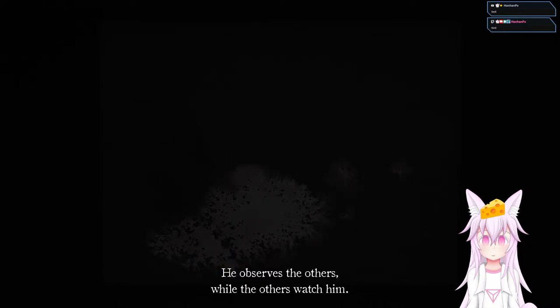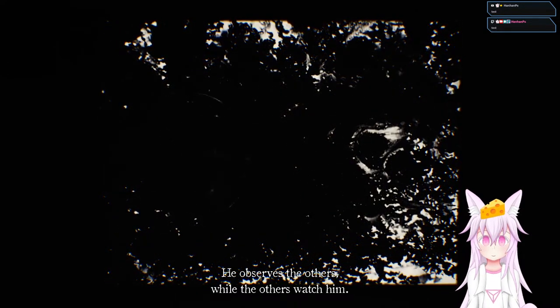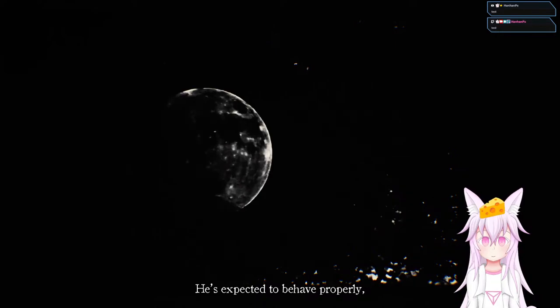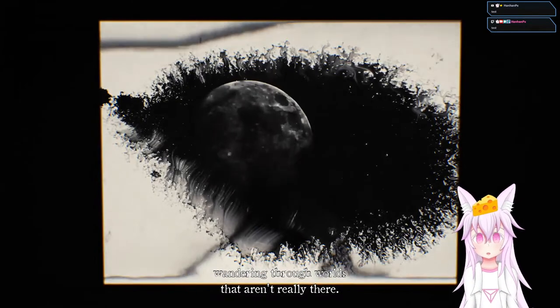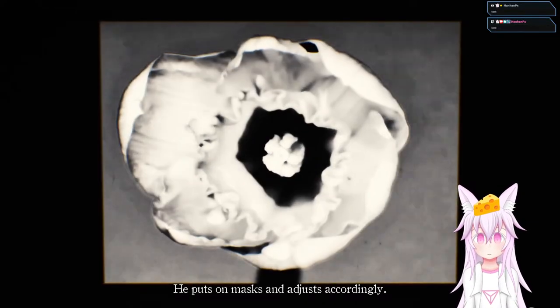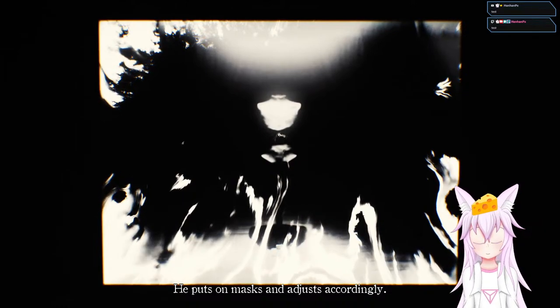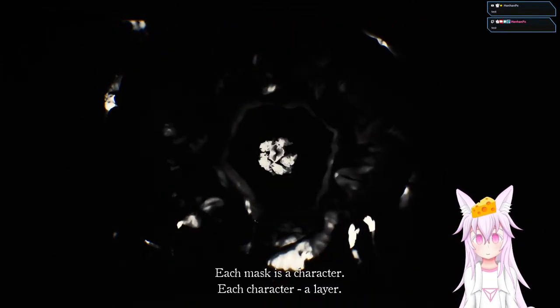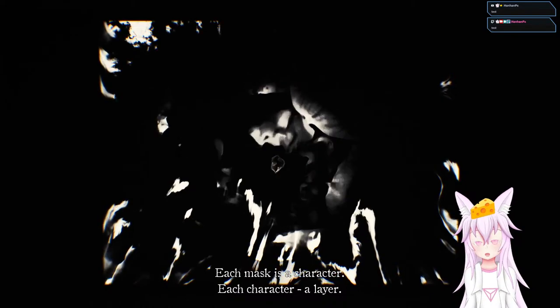In his time, plays the parts of many men. He observes the others, while the others watch him. He's expected to behave properly. Wandering through worlds that aren't really there. He puts on masks and adjusts accordingly. Each mask is a character. Each character a layer.